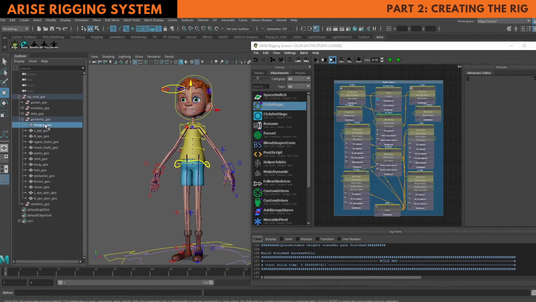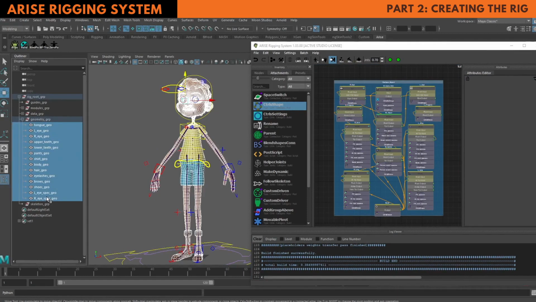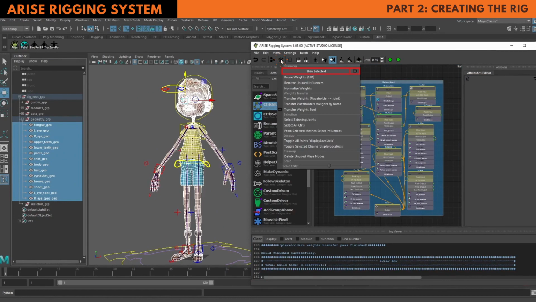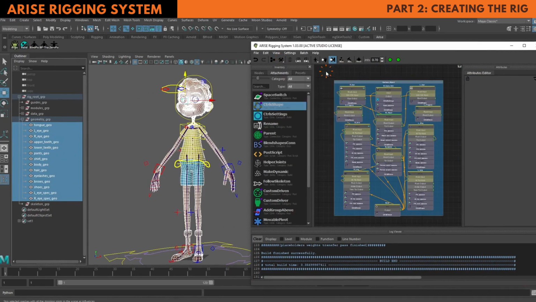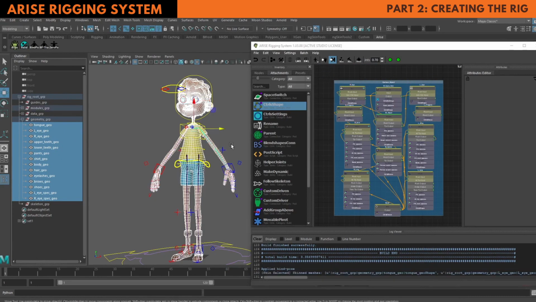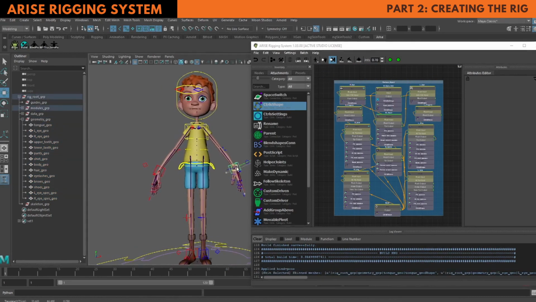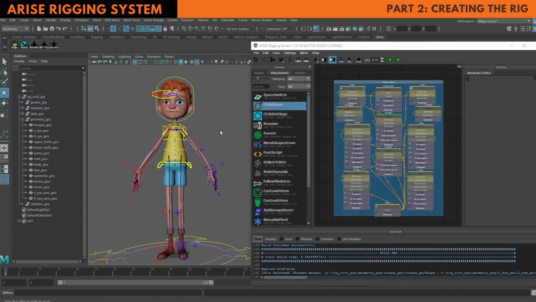Use Arise Skin selected, which binds to the appropriate skinning joints and will remove any skinning options that are not supported. The default settings also make weight blocking, a topic covered in the next tutorial, much easier. Remember, you can always go back and adjust the guide's positions and attributes without losing your skinning. In the next tutorial, we will guide new riggers through the process of skinning in Maya.